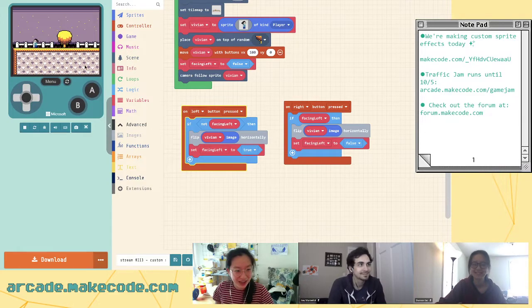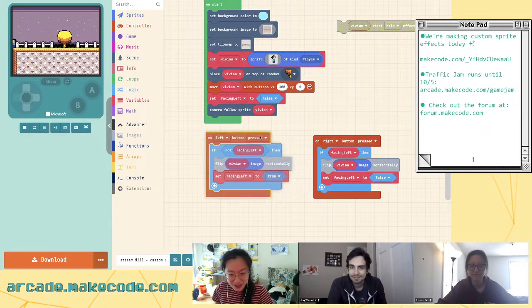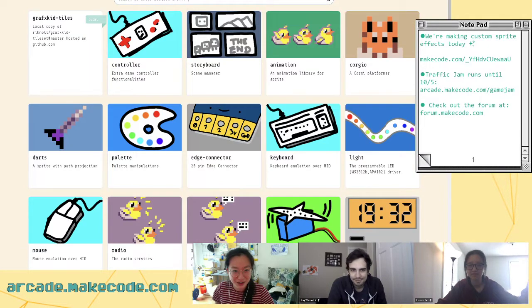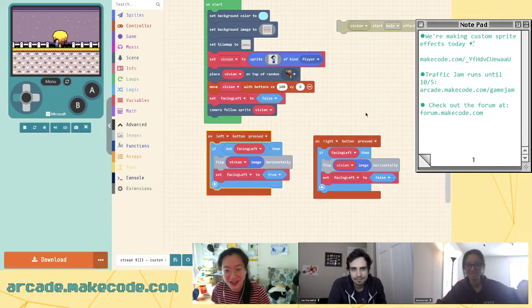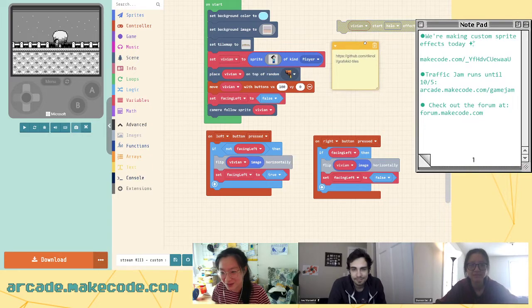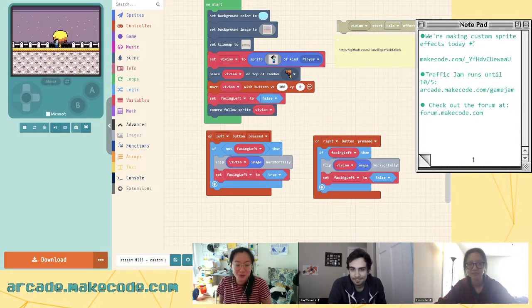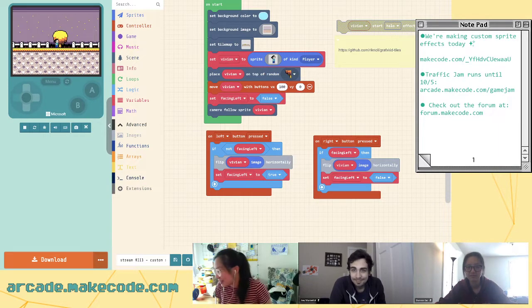Basically, I just made a sprite, that's me, to move around back and forth with left and right. But also, there's a special extension. That's not the extension. It's this one. And this is somebody on our forum who made this tile set for us. And it looks so cool, so I thought we should put it in. Here it is in the comments.